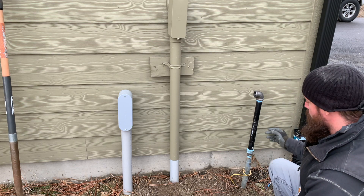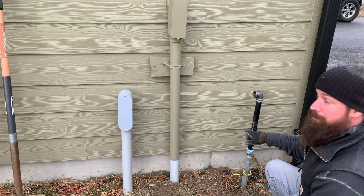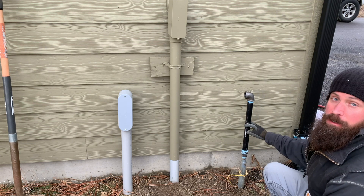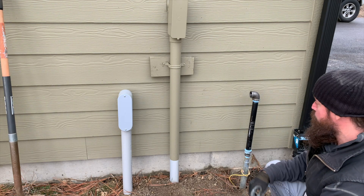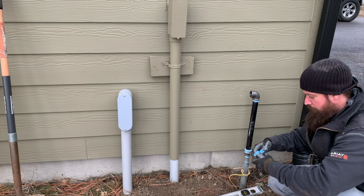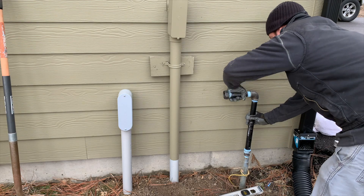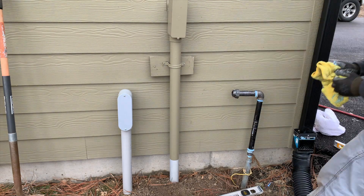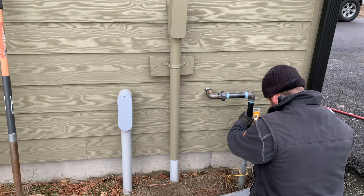Last night I had a different short nipple on here — a four and a half inch nipple that 90'd over — but I didn't like where it was going to penetrate through my wall. It put me really close to the floor of my shop. So I added a 16-inch nipple here, which will put me through right about at a better height and make it easier to connect on the inside. Now I'm going to do a dry fit so I know exactly where I need to punch this hole for this piece to penetrate through the side of my shop. I put together a short two or three inch nipple screwed onto this 90, traced it out, then I'll remove this so I can drill my hole and know that I'm still plumb with the vertical riser and will be able to hit that entry hole.